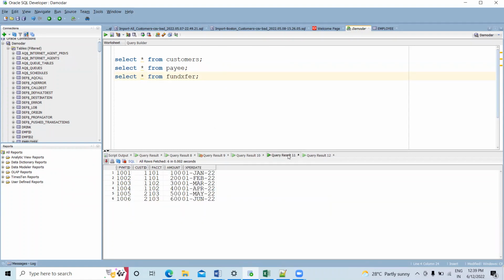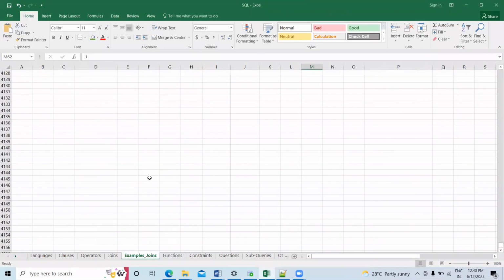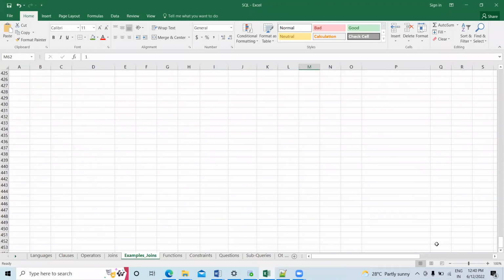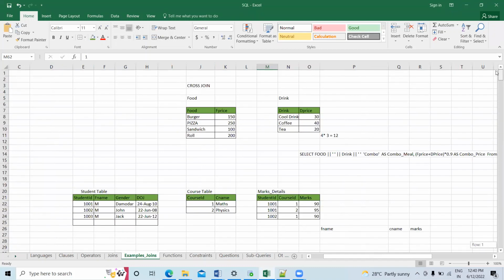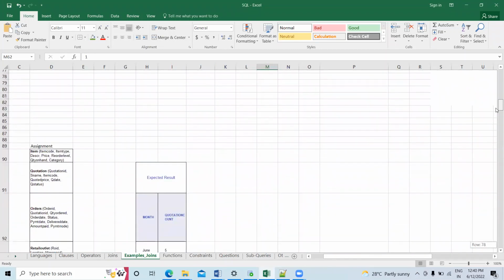Now if you observe here, let me go back to this table. Before you go to the inner join, or any of the joins, you first need to identify whether it is a primary key, a composite primary key, or a foreign key.